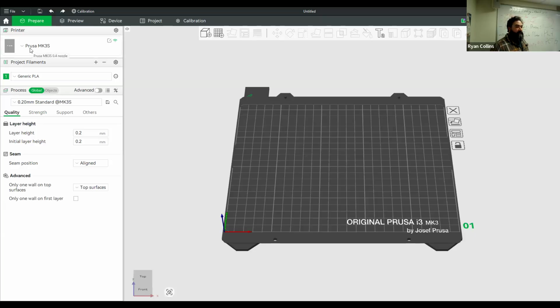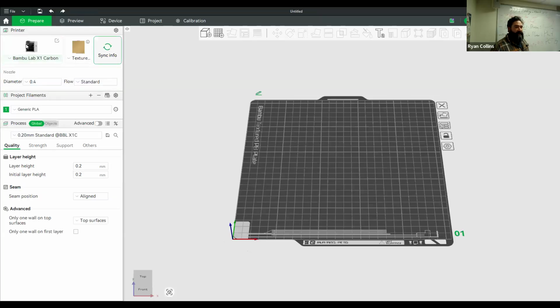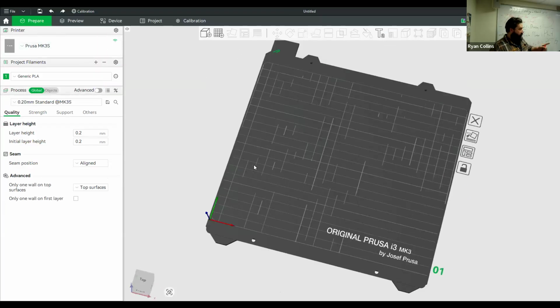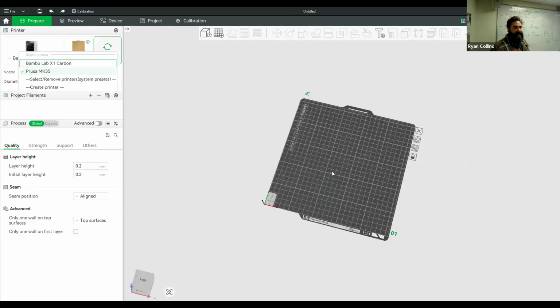The upper left-hand corner, the first one, drop down printer. Open that up and you only have 2 options. You have Bambu and you have PRUSA. And what you'll see, if you look over at the printers, well, you're all sitting down, it's below your eye level. This is a one-to-one virtual workspace of those printers. And with the Bambu, exact same thing.